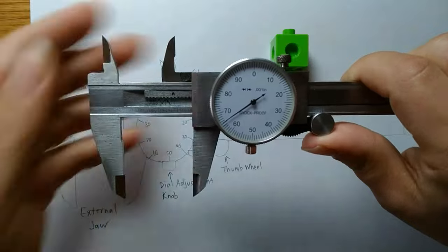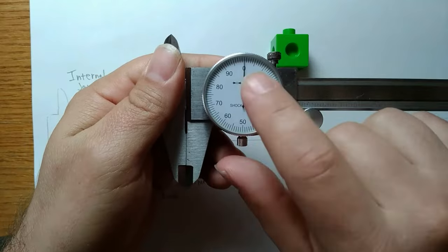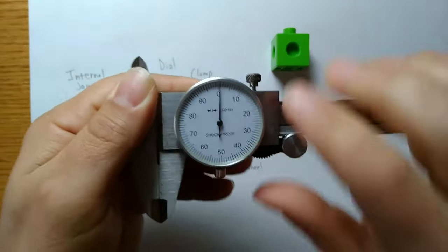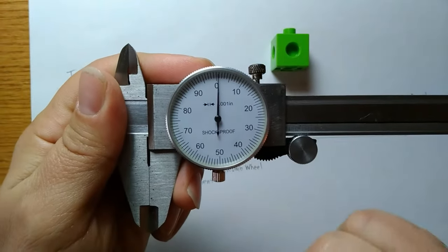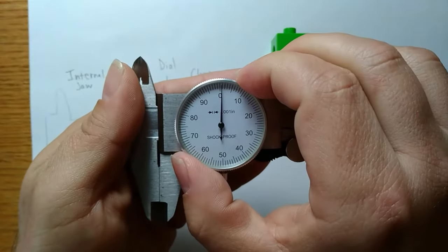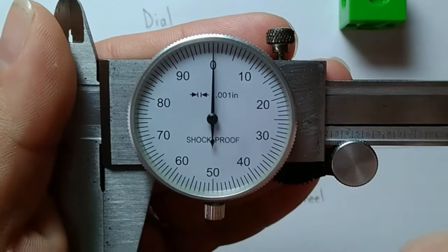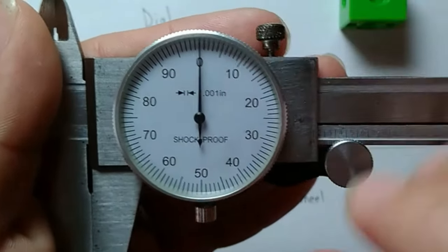They can hurt. Starting from zero, I'm going to make sure that my dial is actually pointed to zero first. Right now it is, but let's say that at some point I come in here and my dial looks like this. When closed, notice the arrow is not pointing to zero. So I'm going to turn this to loosen it, and then I'm going to rotate this until I get that arrow lined up perfectly with zero. I like to aim for it to look like one solid line instead of two separate lines.